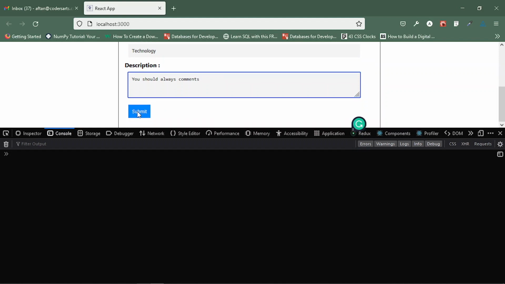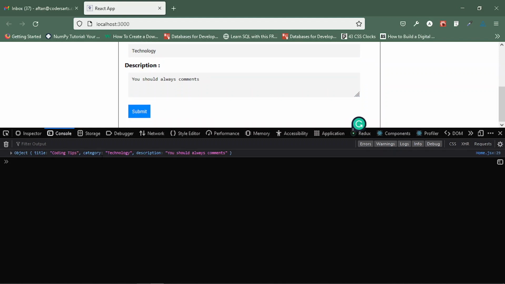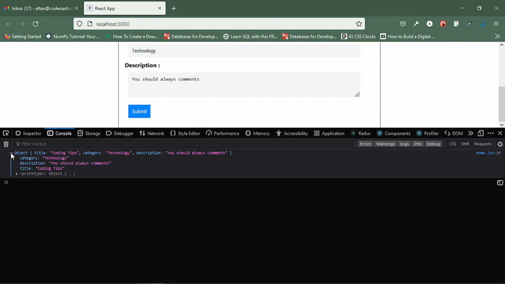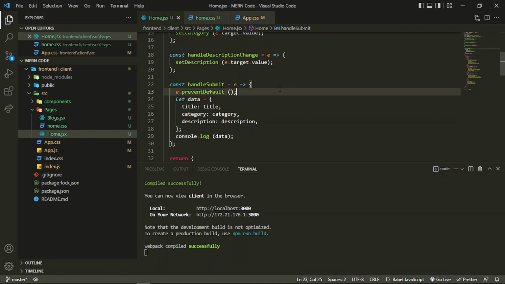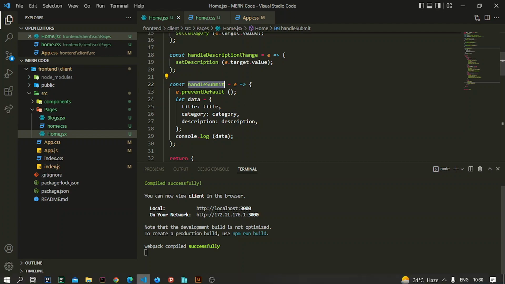If I click on this submit button, you can see that something is logged out. This something is actually our data object which we created here. So this is how we created the submit handler, and now we can send this data to the backend or any backend which we'll be creating.